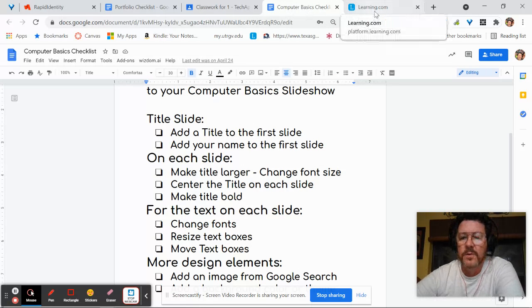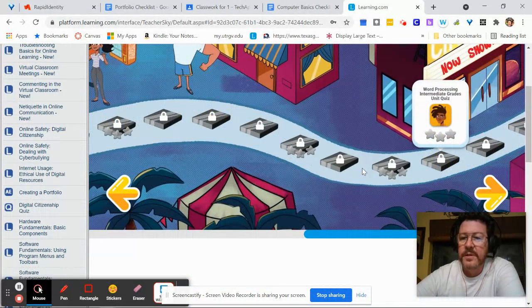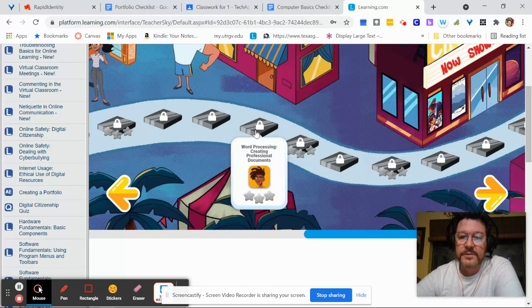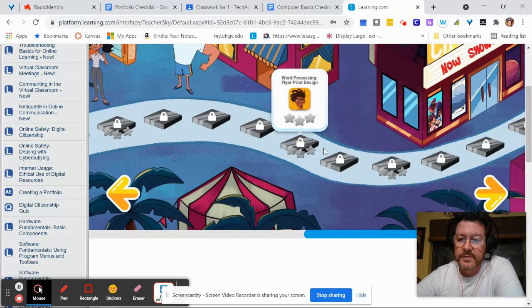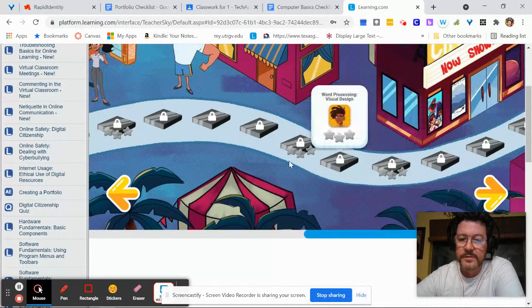Now let's take a look at where we are in this 6 weeks. I'm sorry, there's one more. There's one more assignment that was assigned a while back, and it is create a set of instructions. This was actually in the second 6 weeks. These word processing assignments were assigned during the second 6 weeks, but their grades just went in at the beginning of this 6 weeks.